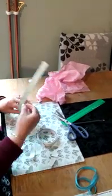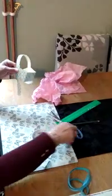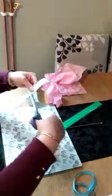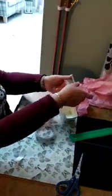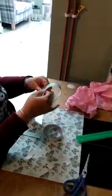Just like that, and then decide how long you want your handle, so about there's fine, so cut off the rest that you don't want, and then stick that side in. There we go. So you've got your little basket.